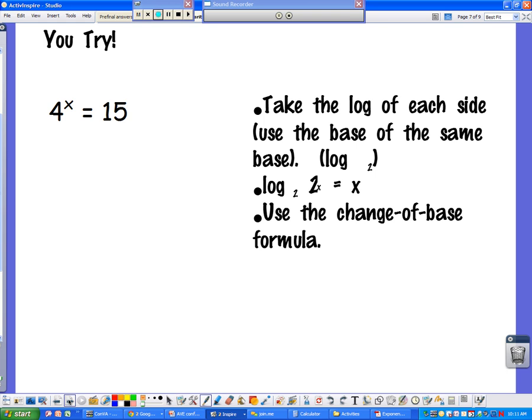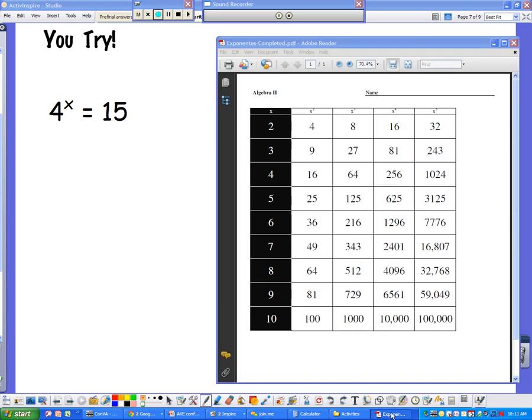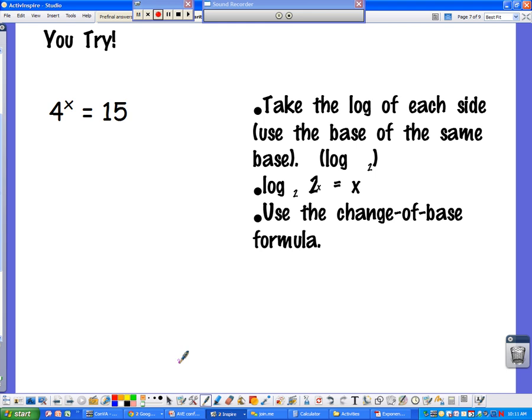Let's go ahead and try this one. If you look at your exponent sheet again, can I get the same bases? You're going to find out, no, I can't get the same bases, because here's where 4 is, and 15 is not included in there. Even if I tried to rewrite the 4 as a power of 2, 2 squared, 15 is not in that row either. So whenever that occurs, and I don't have an x in my other exponent, remember you're going to do the log. But you've got to look at where my exponent is, so it's going to be a log base 4.